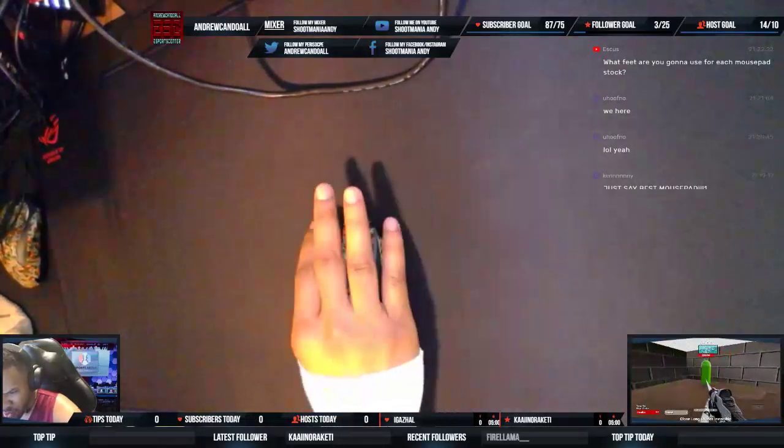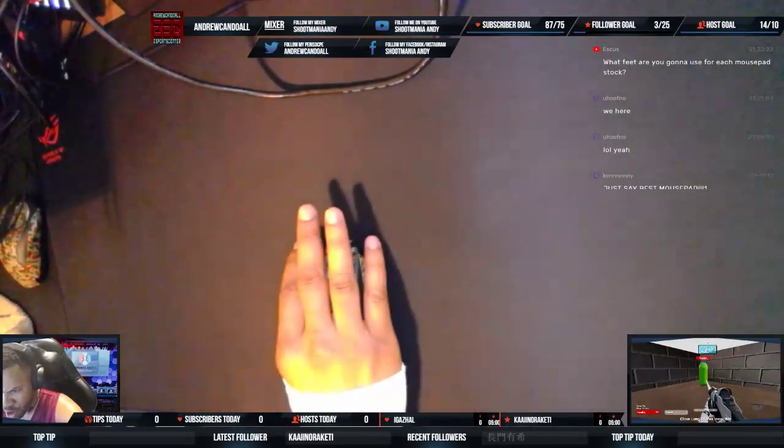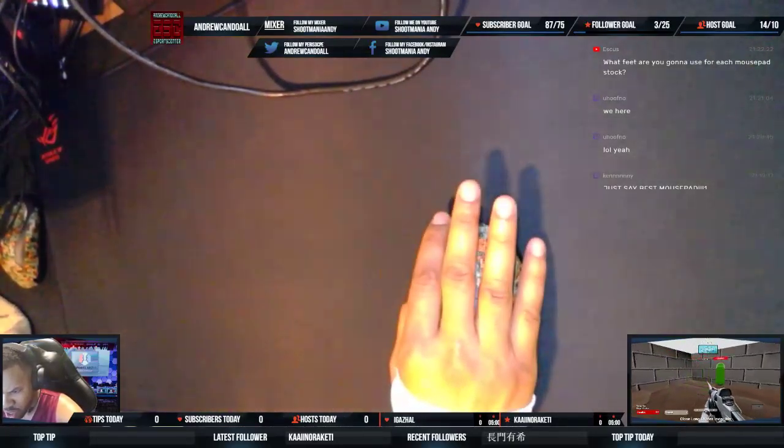It almost feels like a ripple, the pad. That was a little odd. Feels really interesting having my fingers on a cloth pad for a while. It's been a long time.